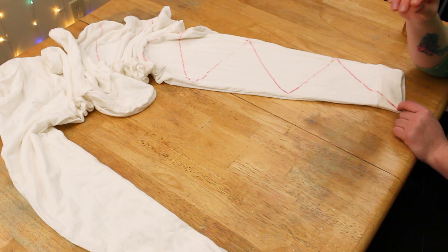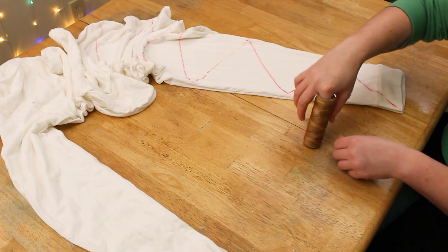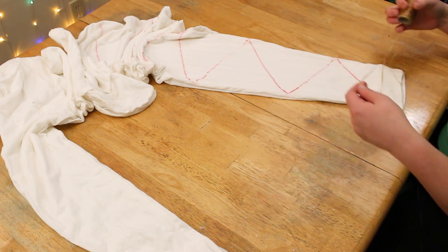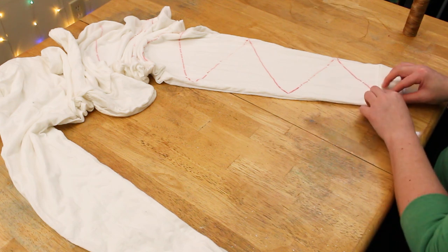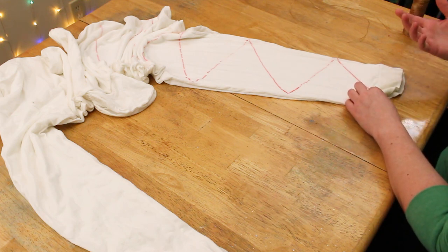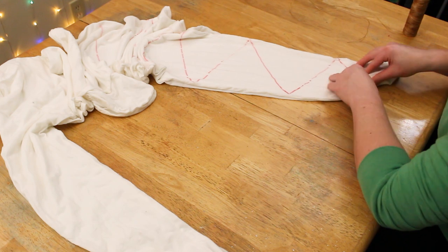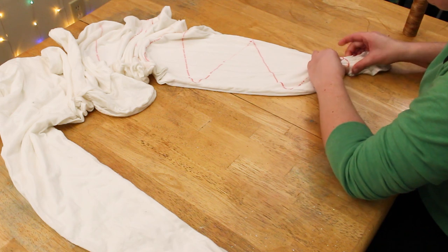So we're going to speed through this a little bit, but I'm going to show you the very first one so you know what it looks like and how to do it. And then you can do the rest. And then we'll move on to the arms, and then we'll do the rest. So we're going to pleat fold. It might be a little thick at first because this bottom fabric is kind of like long john fabric. The rest of it's really thin cotton. So we're just going to pleat fold all the way to this corner.